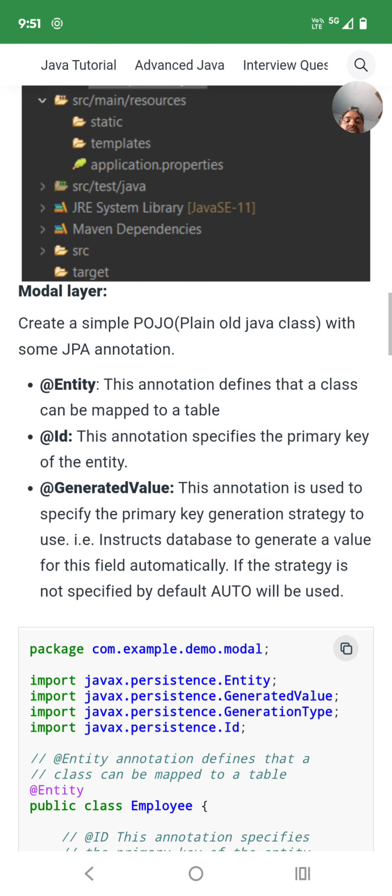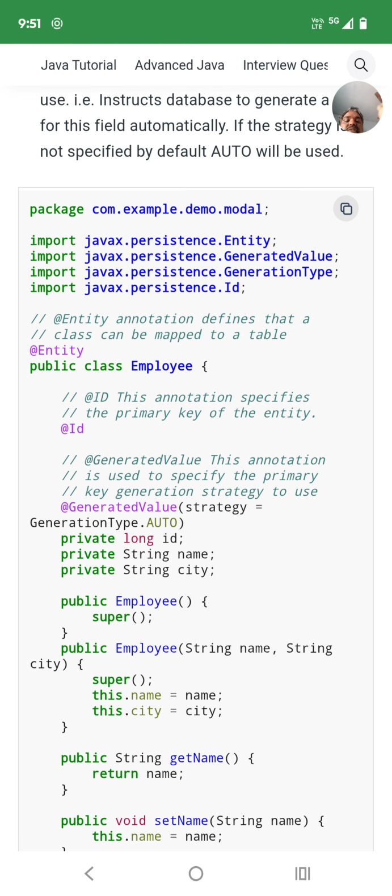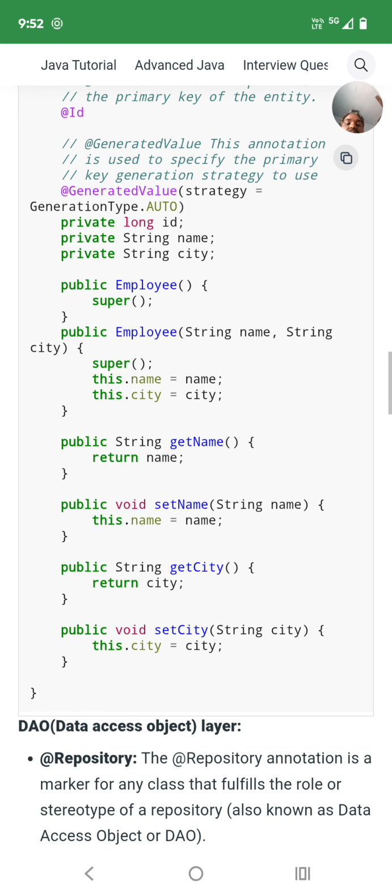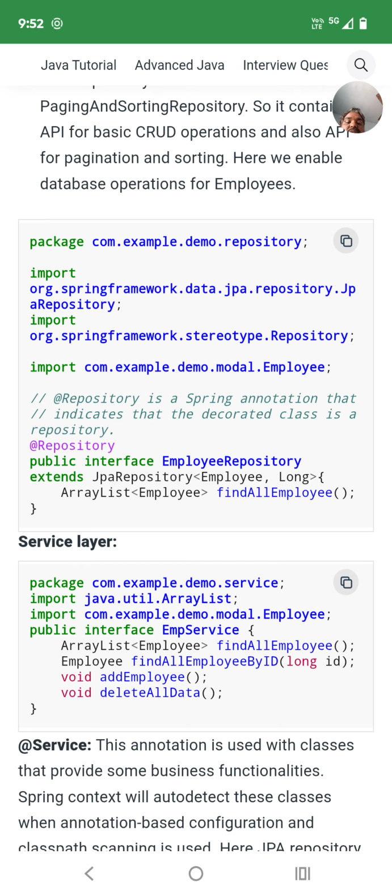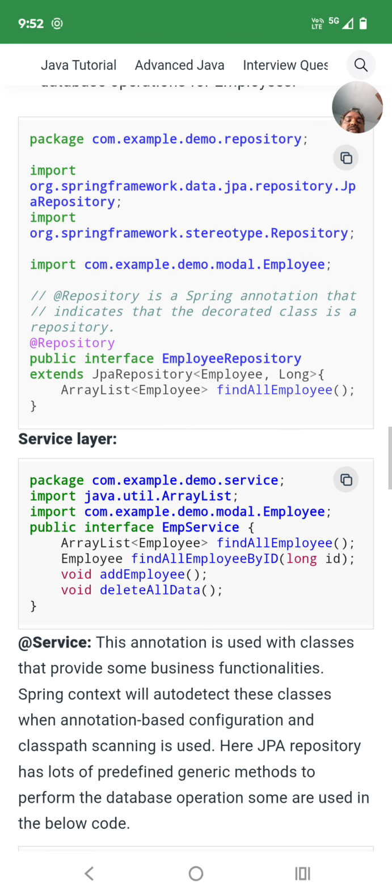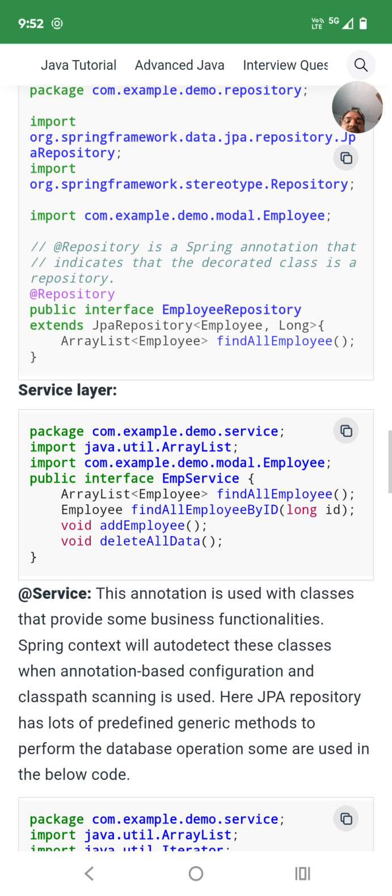So now you see here we are going to create the entity. We are marking it with the @Entity annotation and @GeneratedValue. We have setters and getters, right? And then the repository. You see the repository, we have created for the employee type. You're passing the Employee entity as well as the Long type of the id. It is a Long. And what we are trying to retrieve is all the employees. It is a simple, straightforward SQL query, like select star from the employee table. The operation is created like that.